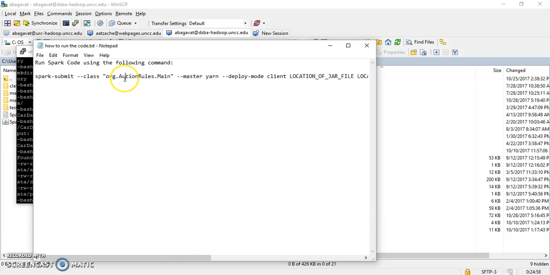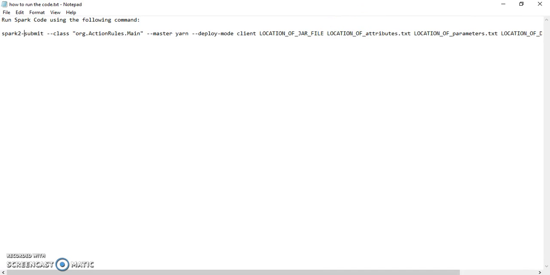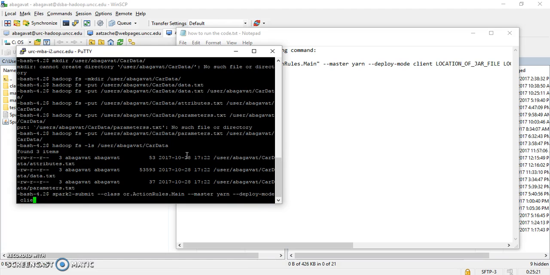This is inside the jar file, so we can use it as a reference. And to run the jar file, next I have to use master yarn, and deploy mode is client.